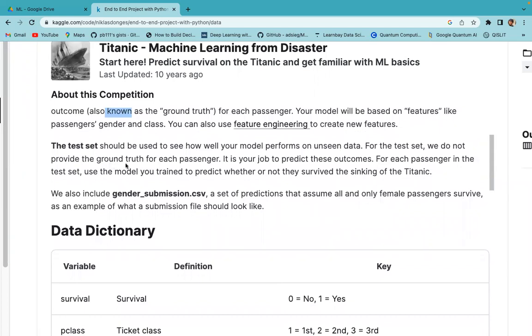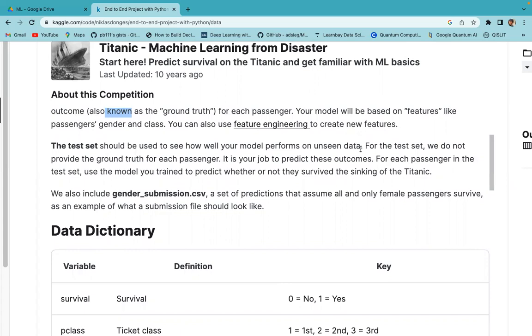And the test data, what exactly are we doing here? It should be used to see how well your model performs on unseen data. You might get some new data, and I want to test how well your model is performing. That is exactly what the test data set will help you with.